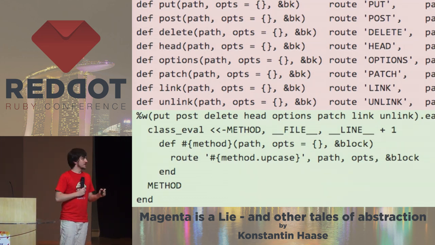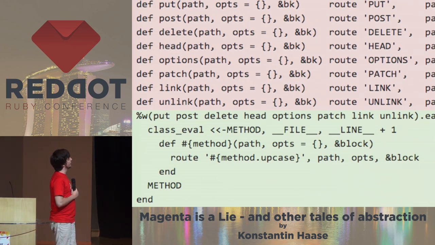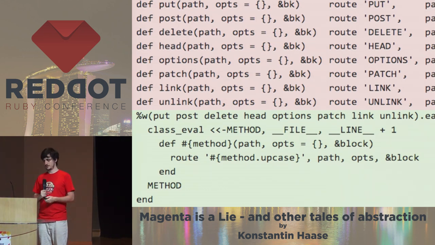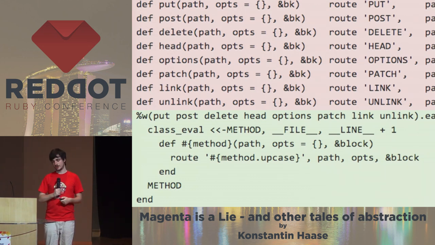But I think this abstraction is very unnecessary. It doesn't actually buy you anything. All these methods are one-liners. And if I look at this code, I need to think about what's going on here. So this is generating code. And then up there, that makes way more sense to me. I look at that, and I instantly see what the methods are and instantly see where they go. And code is way more often read than it is written. Yeah, so I politely decline those pull requests, which is sometimes hard, sometimes easy.